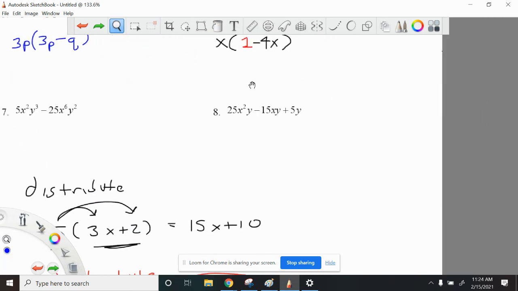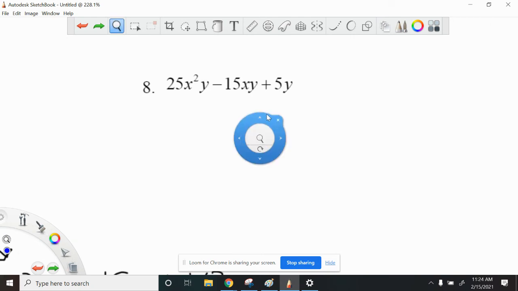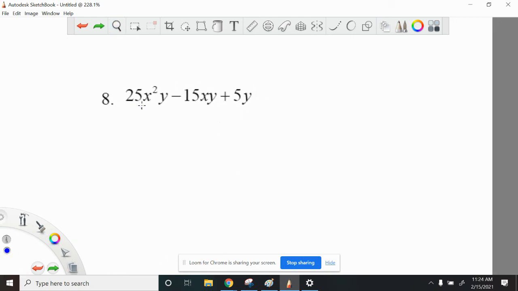Let's just skip 7 for now because we're kind of running out of time. Let's finish up with 8. The same kind of thing happens with 8, right? We got to take away as much as we can from this, this, and this. We're going to take away a 5. We've got 2 x's, 1 x, and no x. So we can't take away any x's, right? Even though person A and person B could both give away x's, person C is kind of screwing that, so can't do that. And so then we got y, y, y. We're allowed to give away a y.